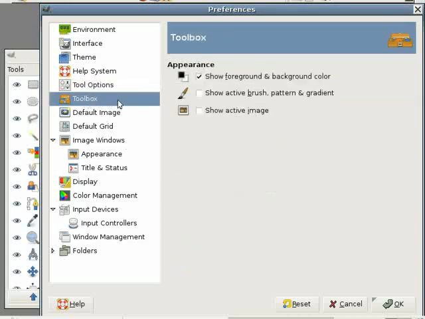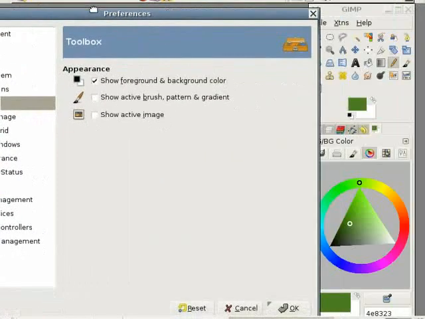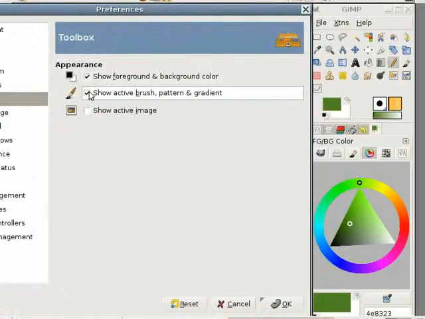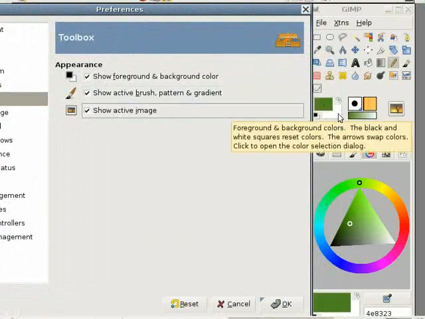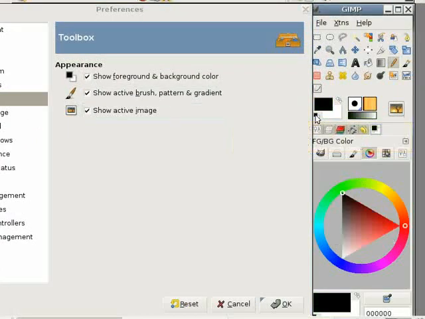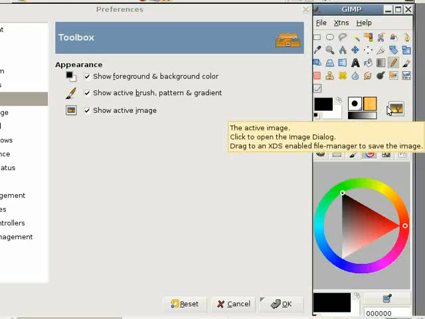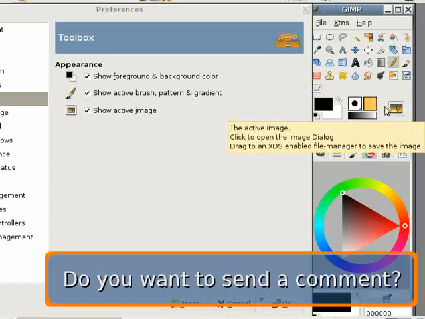Go to Toolbox and deselect. Either select if you want to have them or deselect them. You could have here the colors, a quick way to get the colors or change foreground, background colors and so on, and to get the brush and the gradients, and have here a small image, a thumbnail of the active image.